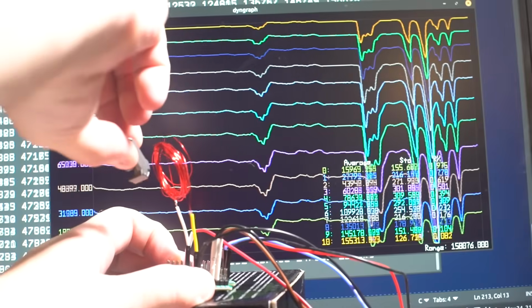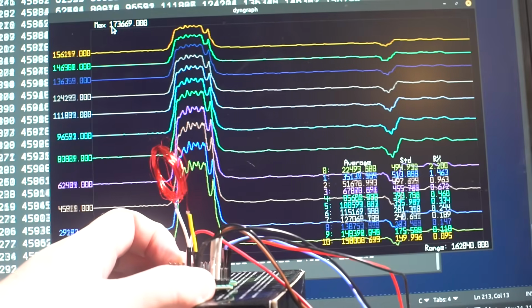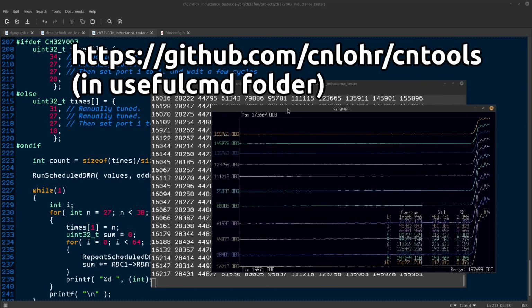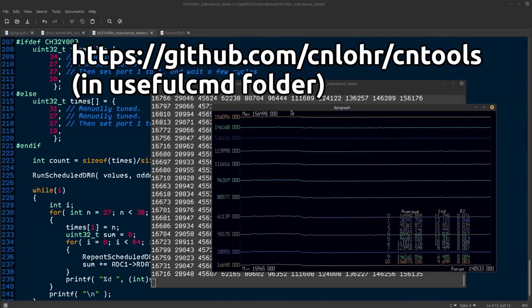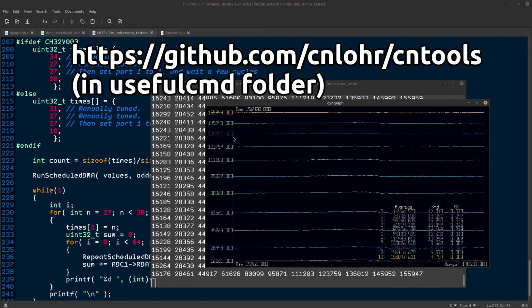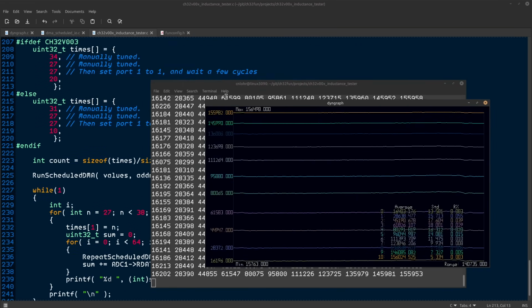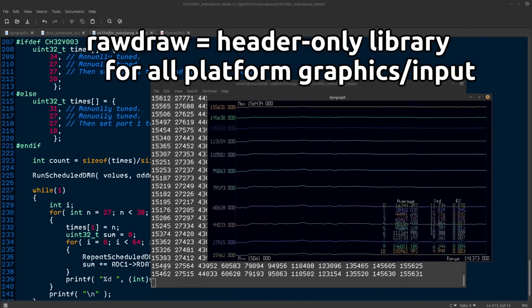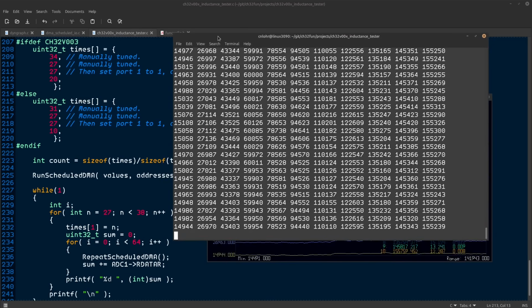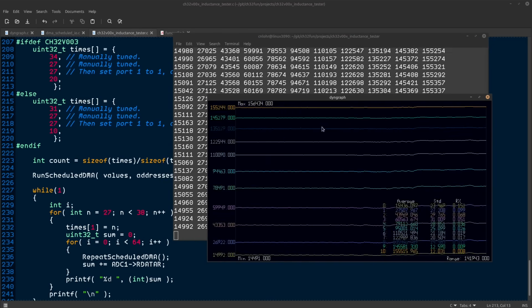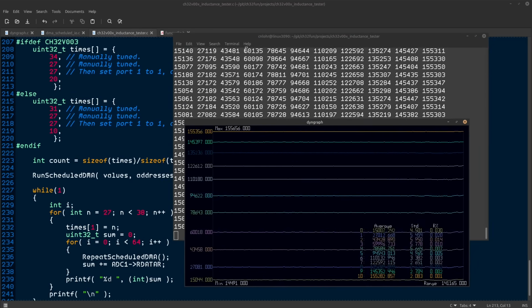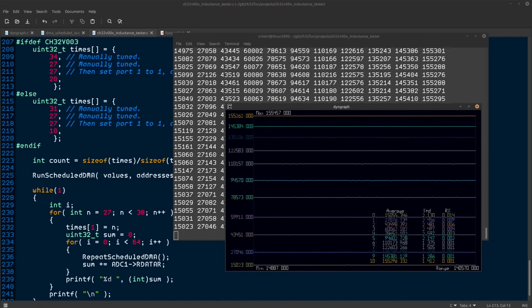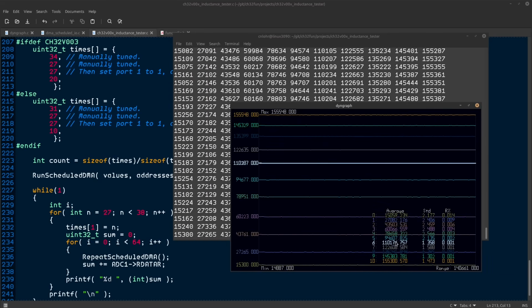One of the other things I guess I should mention that this got me to do was work on this little tiny tool here called DynGraph, which is part of my useful commands repository. I was pretty happy with how I was able to just kind of throw something together with raw draw. And now the idea is that if you just print a bunch of values on lines, such as this, just values in a row, this tool can automatically take those and plot them in this sort of consistent way. And you can mouse over various fields and see what they're doing.